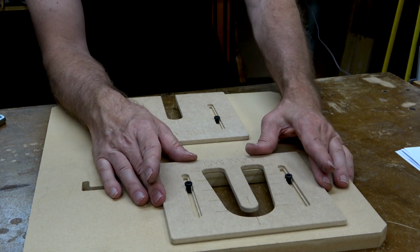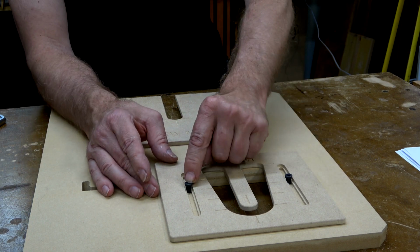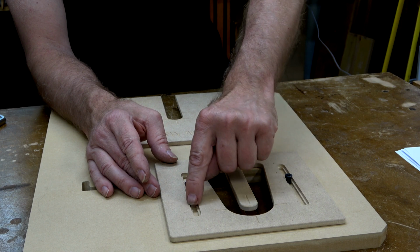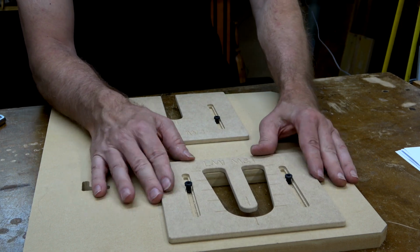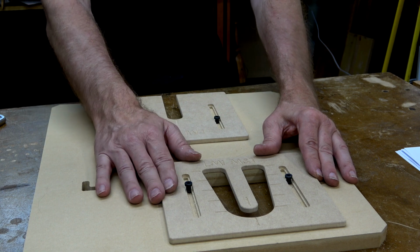Now, these templates are made out of MDF. I've used them on hundreds and hundreds of guitars and never had a problem, because I don't tighten these bolts very much. If you're worried about that, run a little bit of thin viscosity CA glue in that channel there, and that will help strengthen the fibers of that MDF. You'll get a little bit more longevity out of your template. Like I said, though, I've been using mine on hundreds of guitars, and I've never had a problem.